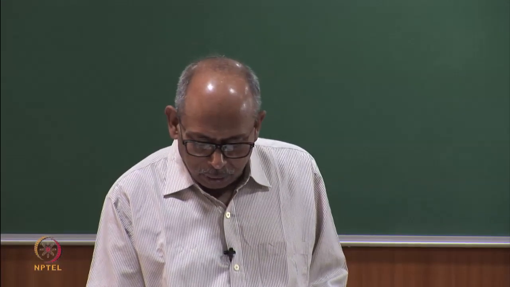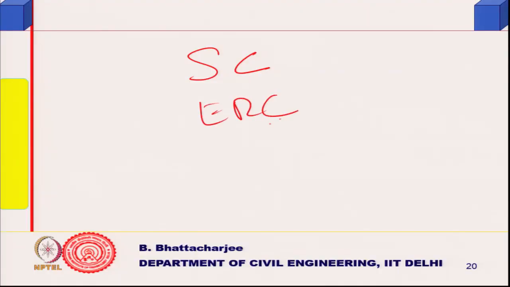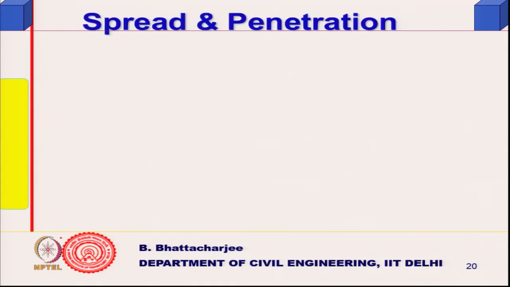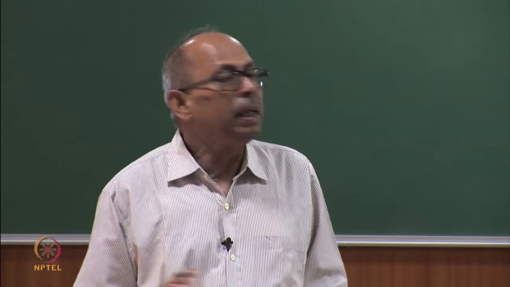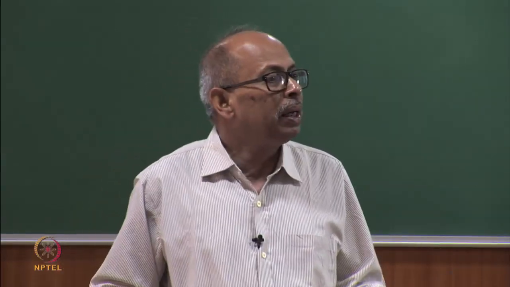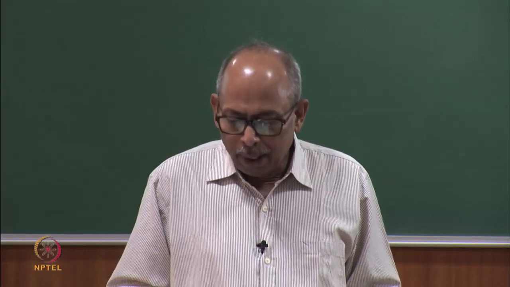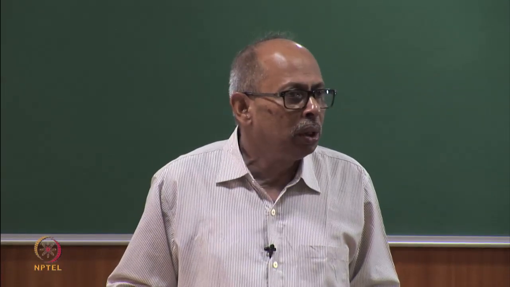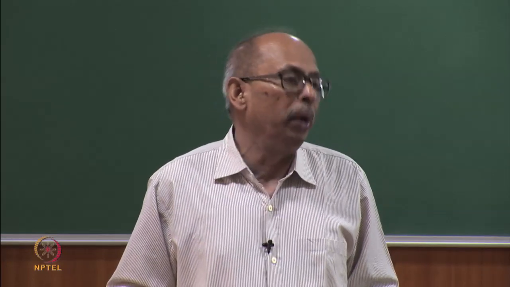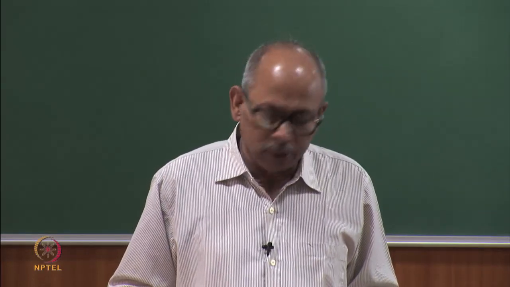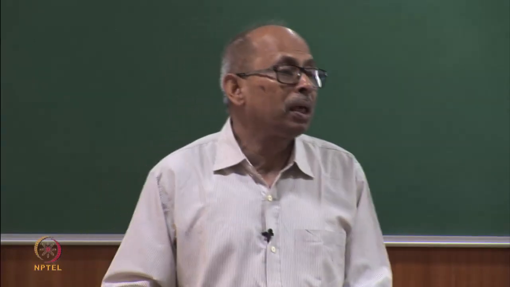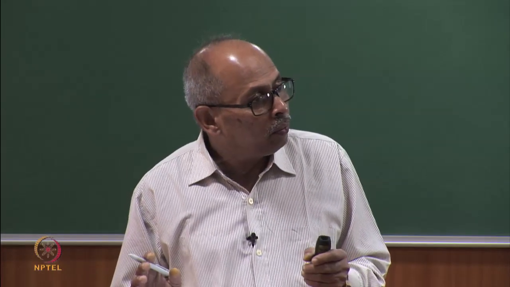Okay. So, this is how you analyze point by point, but now some qualitative ideas. What we have seen is we can calculate SC, we can calculate ERC, and we can calculate IRC. These calculations we can do, but then there is some kind of gross understanding. There are things called sky component contours. IRC will be constant throughout the room, including vertical or horizontal surfaces, because it is diffused and coming from all points. ERC will go from point to point, and sky component will go from point to point. So, we talk in terms of sky component contours.